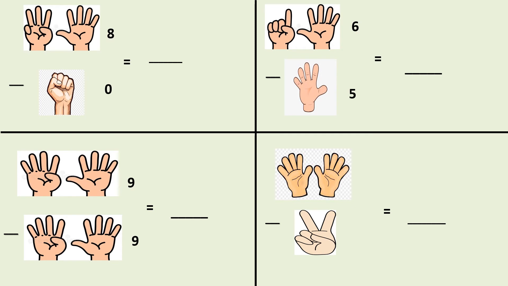Children, there are a few more examples — look at them very carefully. Here how many fingers are open? One, two, three, four, five, six, seven, eight — I have written eight over here. Now in this picture you can see all the fingers are closed. When all the fingers are closed and no finger is open, then the number would be zero. So it will be eight minus zero. How many lines do you have to remove from eight? I don't have to remove any lines because the number is zero, and zero means nothing. No line will be cut. My answer would be number eight only.